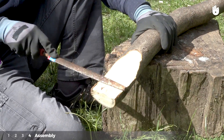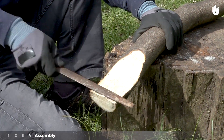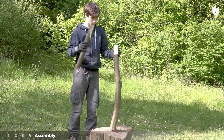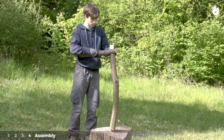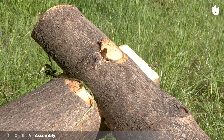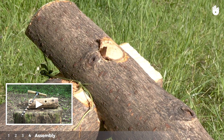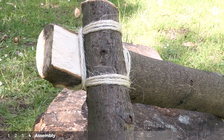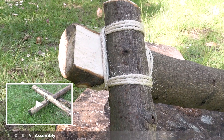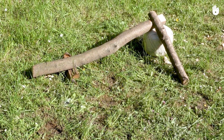Step 4: Assembly. Use your file to help you smooth down the plane's surface. This plane joint will prevent round logs from rolling or slipping. To fasten the two logs together, you could include a mortise — see our video on making a mortise for more on this. You could equally tie it with a square lashing — see our video on the square lashing for more details. Now you know how to plane down wooden logs for joining.